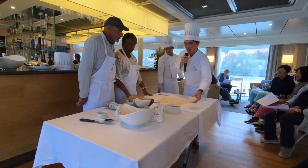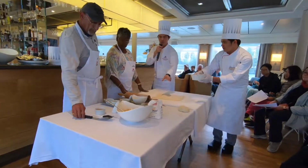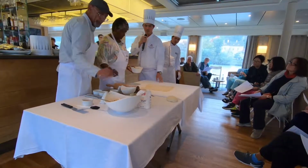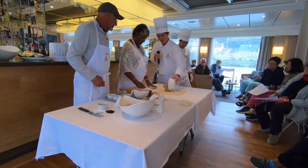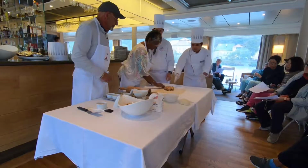Now it's time to put the filling in the middle. So we have two ways how to put the filling. One, you can put it in the middle, or you can spread it all over the dough. The easy one is better, put everything in the middle. I'll use this one. Okay. Make it straight. Mikey, can you assist?